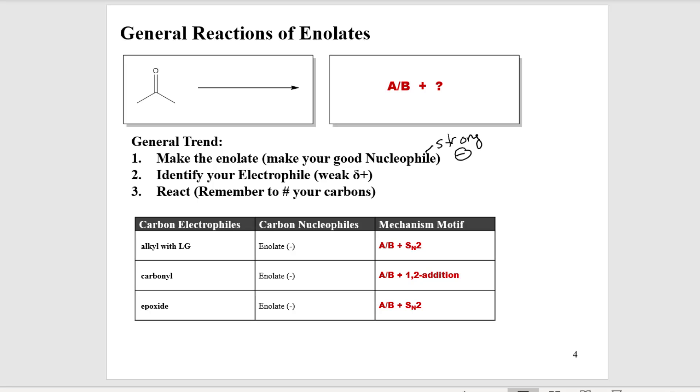Here are the general trends we're going to be looking at. We are going to make an enolate and react it with an alkyl halide. So we're going to be doing acid-base chemistry to generate the enolate and then, I don't know, do an SN2 on a primary halogen like propyl bromide. Or I'm going to acid-base chemistry to make the enolate and then I'm going to introduce a carbonyl. What kind of mechanisms do we see with carbonyls? Well, we see 1,2 additions. So we're just going to practice doing this type of combination. Although you can use epoxides, we're not going to use this one. This is possible. You can make an enolate with acid-base chemistry and react with an epoxide, but we're not going to do that one in this chapter.